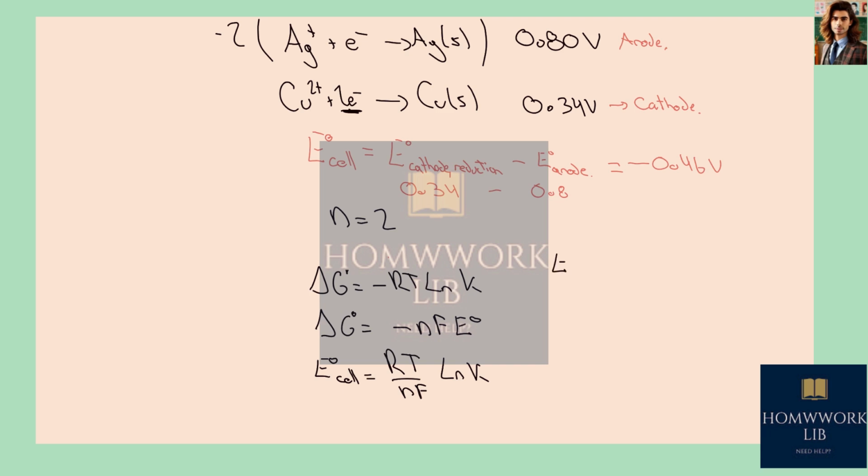Okay, and over here with delta G naught. So we know that E0 is lower than 0, so that implies that delta G naught is going to be larger than 0. If delta G is larger than 0, this is going to be towards the reactants. And if the reaction is favored towards the reactants, that means that the value for K is lower than 1. And with that, we have all of the information that is required of us.